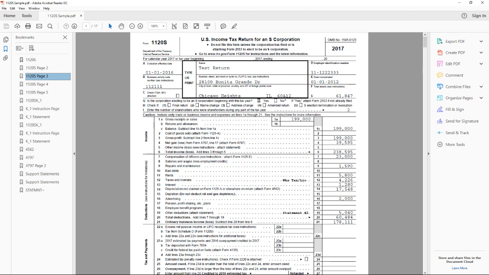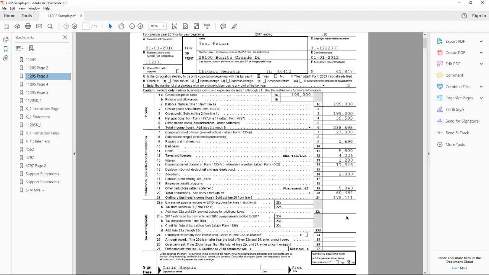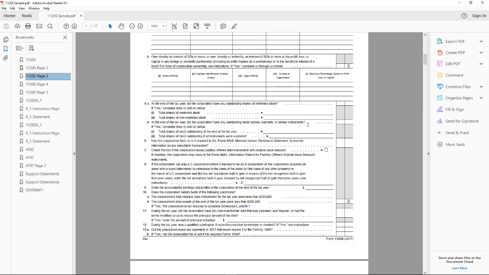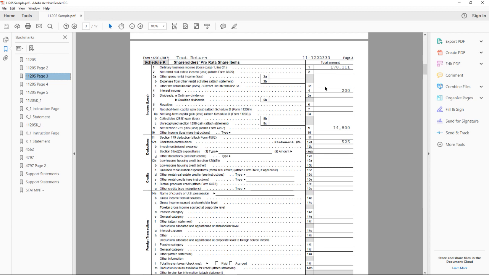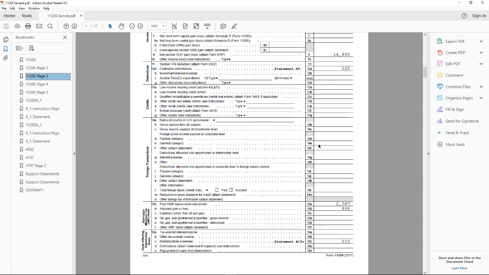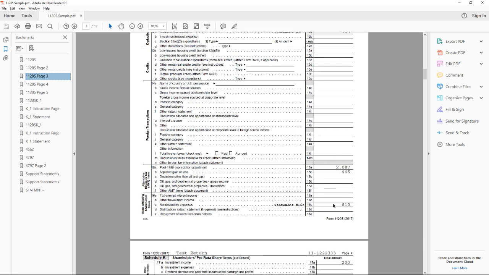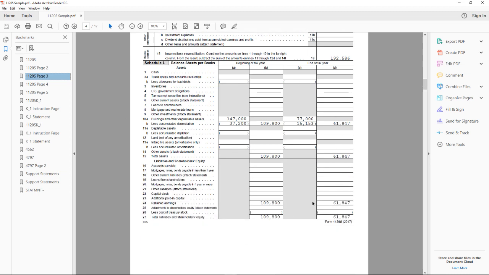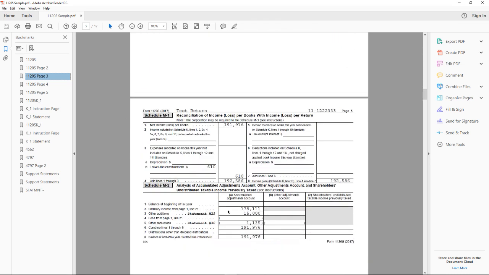What they get is they get this top part filled out. They have their income statement flow through here. On page 2, they have some questions answered. Page 3, their Schedule K will almost just be this, maybe some charity. Most of the time they do not have gains. Most of the time they do not have portfolio income. So it may only be this ordinary income piece. If they don't run charity, this whole thing may be blank until you get down here into depreciation adjustments or some of these. Then the Schedule L is blank and the M1 and M2 is blank.